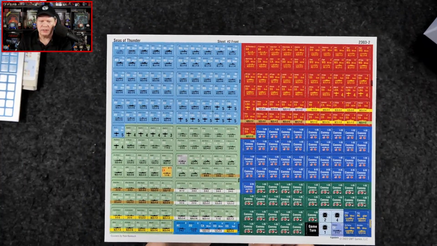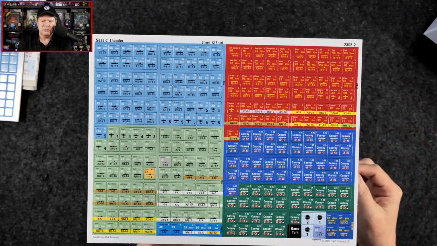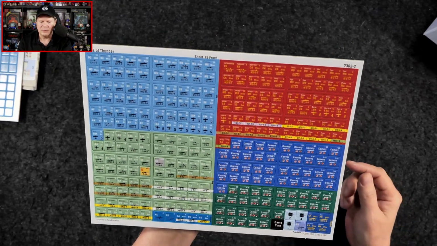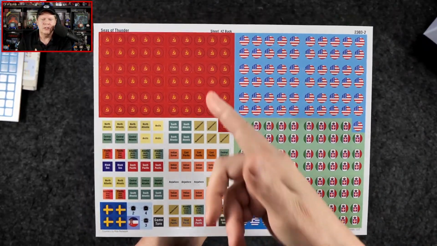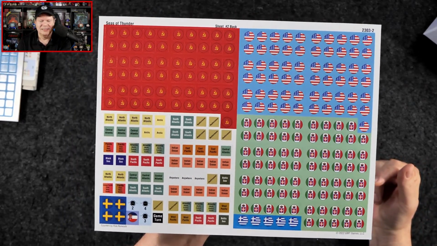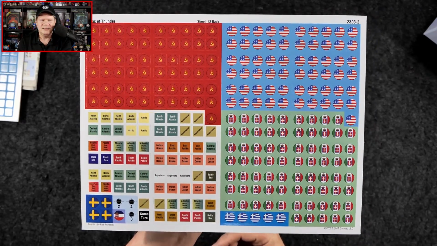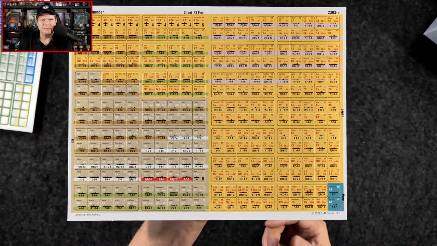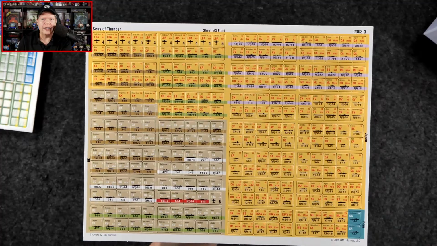Gonna take a guess. Great Britain or the UK, Soviets, French. Taking a stab in the dark there. Or no, these are just convoys. Oh, there you go. Now we know. Soviets, US, and Italy. There we go. Isn't that the Greek flag? Thought that's a Greek flag. All right, Japan. So once again, we got a whole lot of these.